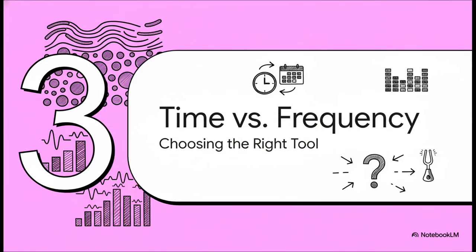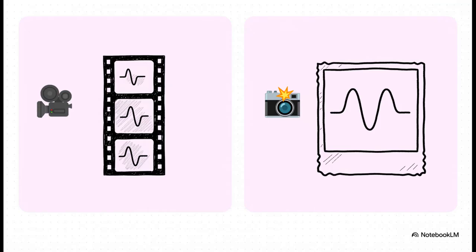Okay, so we've got these three powerful tools. But how in the world do you know which one to use for a specific problem? Well, a lot of it boils down to the kind of answer you're looking for, and specifically whether you care more about time or frequency. And this right here is the crucial distinction: time domain versus frequency domain. Time domain analysis, which is FDTD's home turf, is like watching a movie. It shows you how a system responds to a sudden pulse over a period of time.